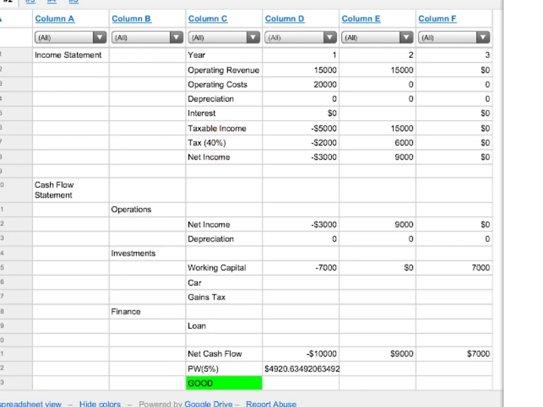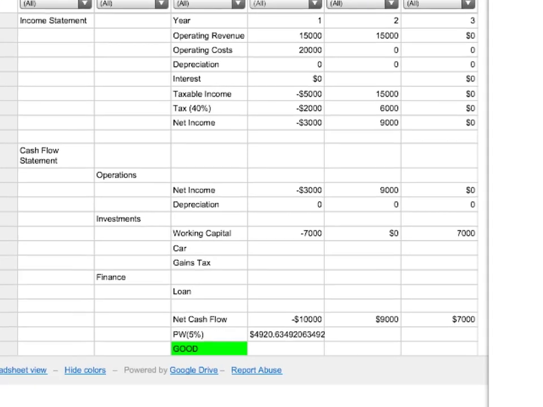Taxes are just 40%, so we're taking 40% of $5,000 and 40% of $15,000. And you're going to see this change in net income in each case. This negative means that net income is lower in the state of the world where you have the advertisement in place. And here, this means that net income is higher in the state of the world when you have the advertisement in place versus if you hadn't done it.